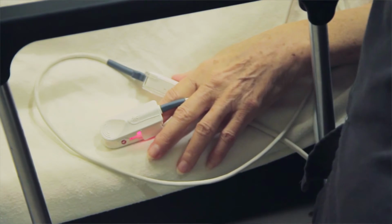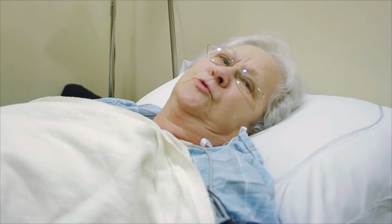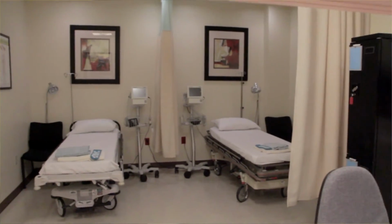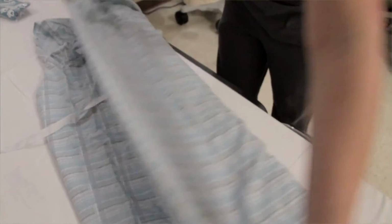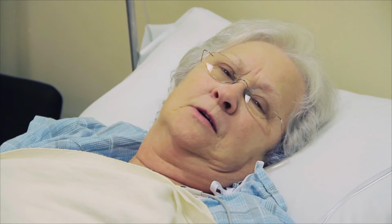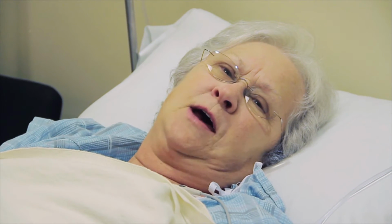It's been a very good procedure for me today. Everything went well, thank goodness. This is a very laid-back environment, so this is off the campus of the hospital. The outpatient center here, I really like it. I've really been happy. It seems more intimate because it's smaller than a hospital, so you have easier access to everything.